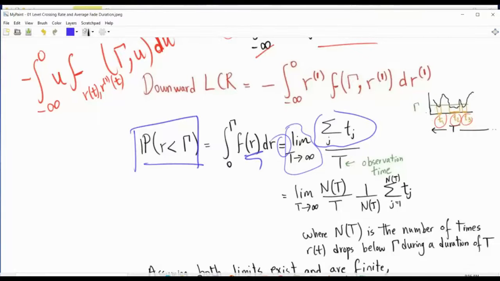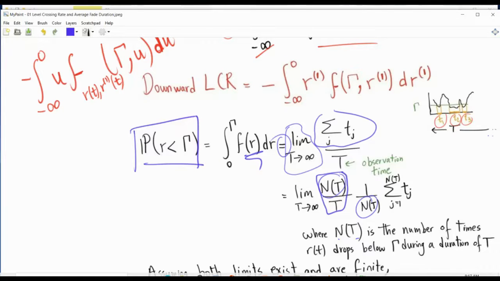Okay, and now, what is this summation? I will multiply and divide by N of big T, and big N of big T is the number of times R of t goes below big gamma. Okay, so you start with this summation over big T, which is the period of observation. Here I didn't put an arrow because it should be too long. Theoretically speaking, it should go to infinity. And big N of T again, so I multiply and divide by big N of T, and let's see. So what is this thing?